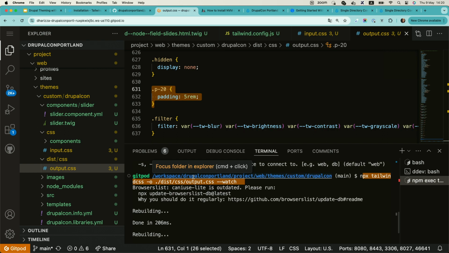Output, it is for the output. Yeah, it is just one dash, -o. The one that has double dashes is the watch. Here.